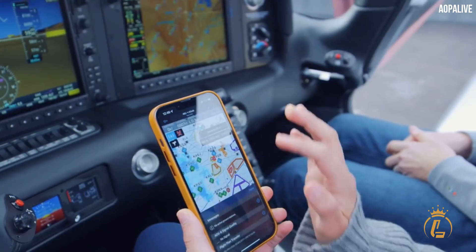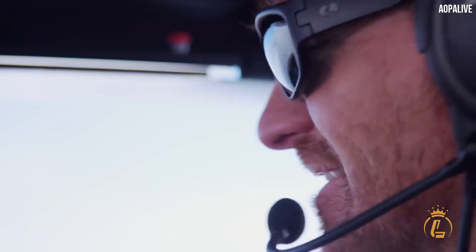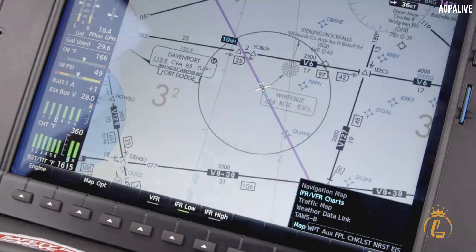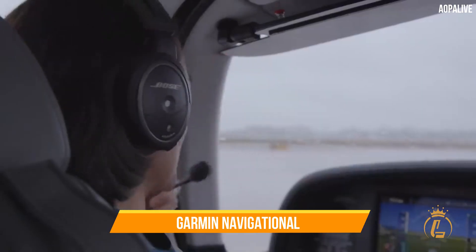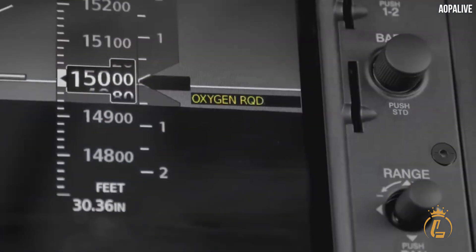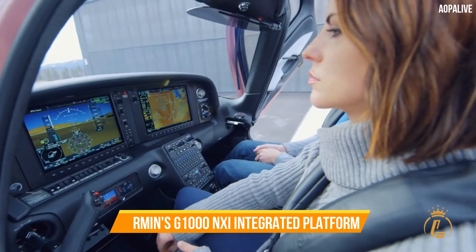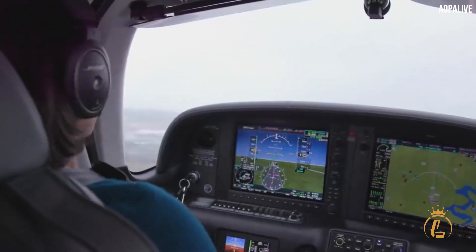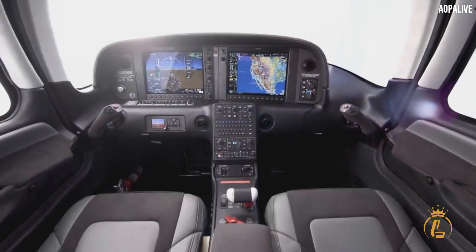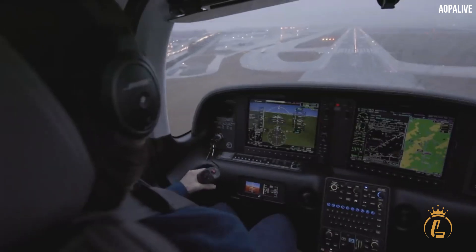Since Cirrus and Garmin continue to work together, the G6 SR22 features the lightning-fast Cirrus Perspective Plus software, which uses the most recent Garmin G1000 NXI technology. This powers extra hardware enabling numerous new capabilities, as well as the Garmin navigational and flight management systems. Perspective Plus employs synthetic vision, making all systems significantly faster and clearer. The new processor outperforms the older Perspective Avionics processor tenfold in speed. A brand new QWERTY keyboard interface with slightly larger keys and separate communication control capabilities allows you to enter frequencies into the system regardless of the page being displayed.